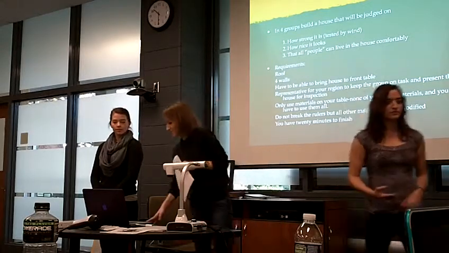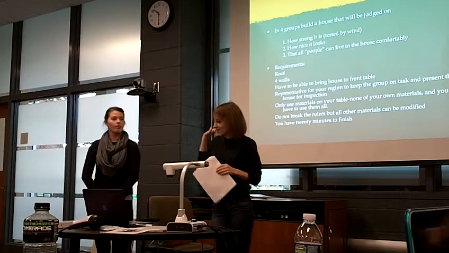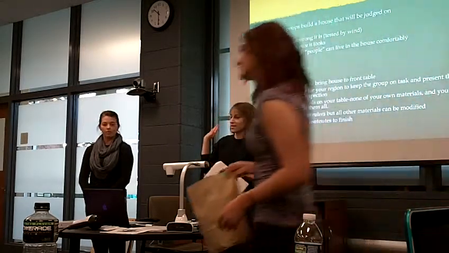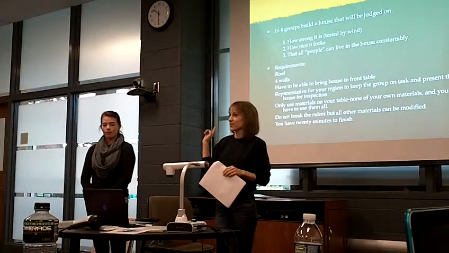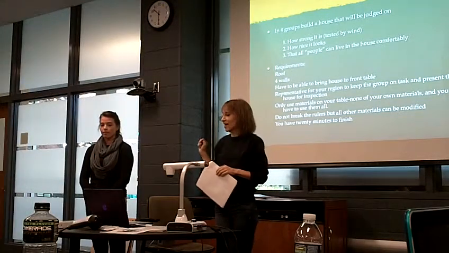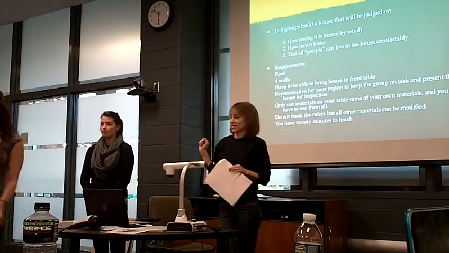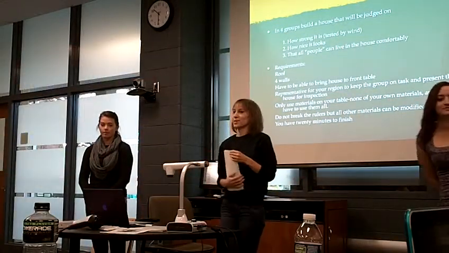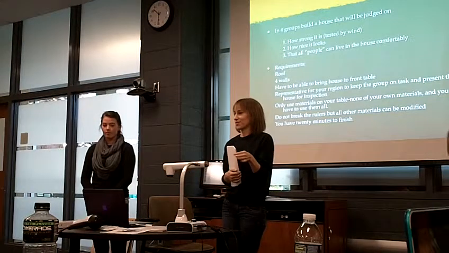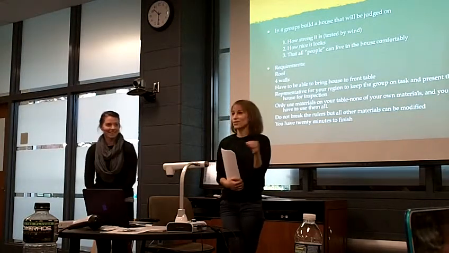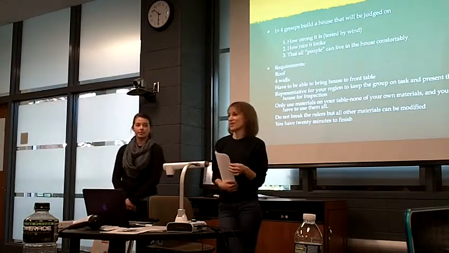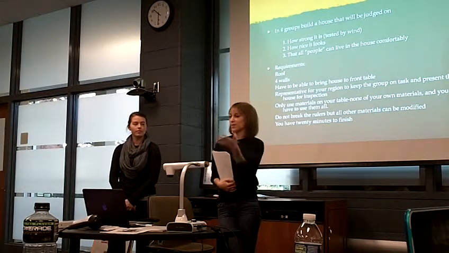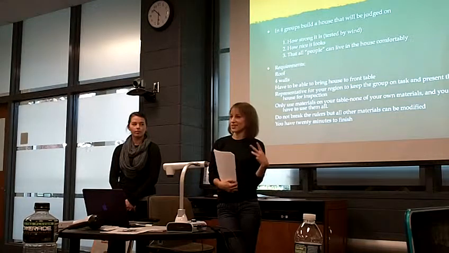Okay, so up here on the slide you can see there's a few requirements. You guys have to make sure your house has a roof, 4 walls, and it has to be able to support these people that we're going to give you, which are going to be represented by little tiny vanilla wafers. So you have to make sure your little wafers can comfortably fit in your house, because that's important. You also want to make sure that you can bring your house up to the front table, because we're going to do some testing on it.